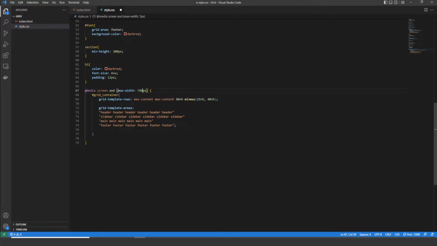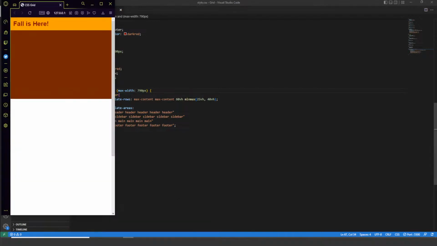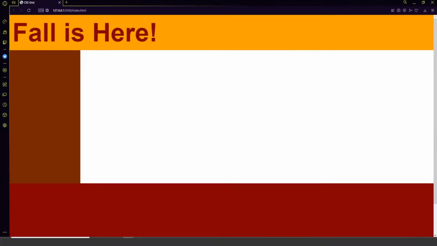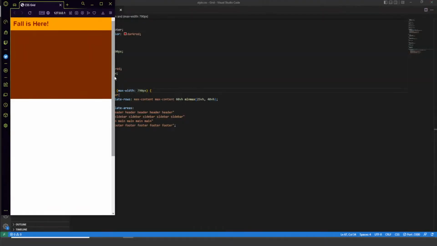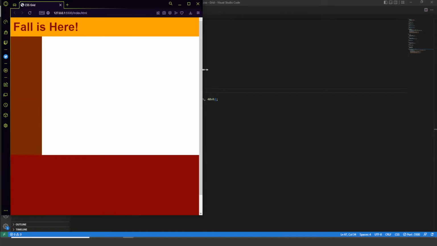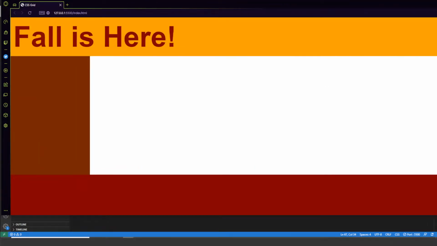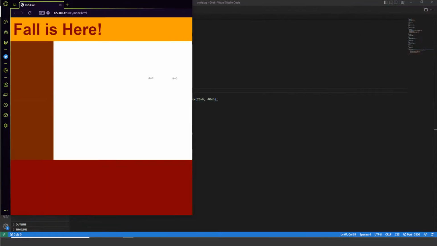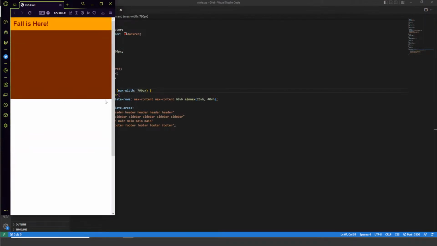Let's say 790 here is our max width. So now when we have a big window, we can see our sidebar here is on the left. At 790 pixels, we can see it jumps up to the top.